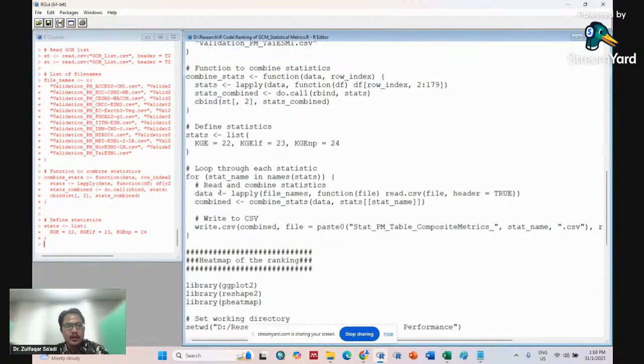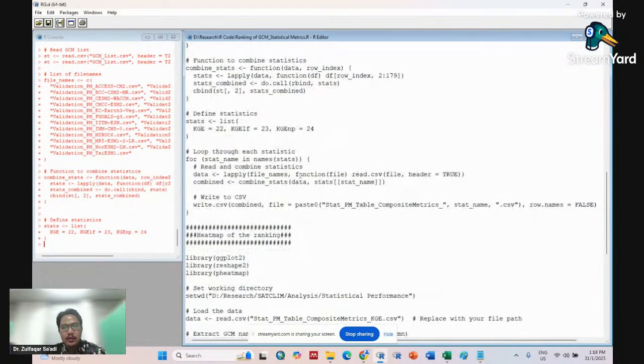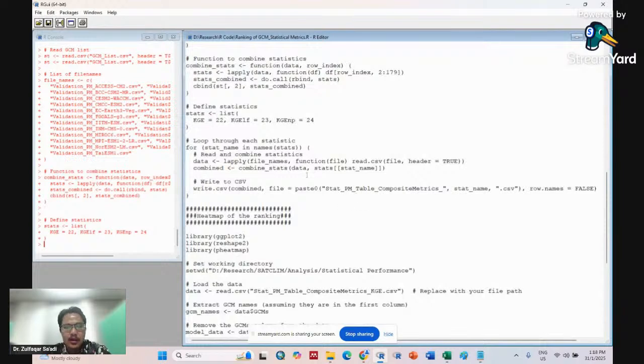Now we loop the statistic, combine all of this statistic, and then get the output data. So we will get the table for composite matrix. For example, we state composite matrix and underscore here, because I collect 3 statistic, it will give you 3 data sets.